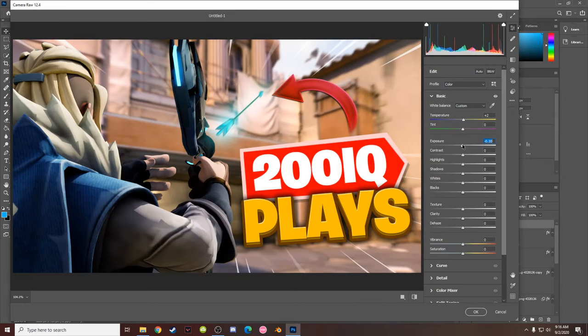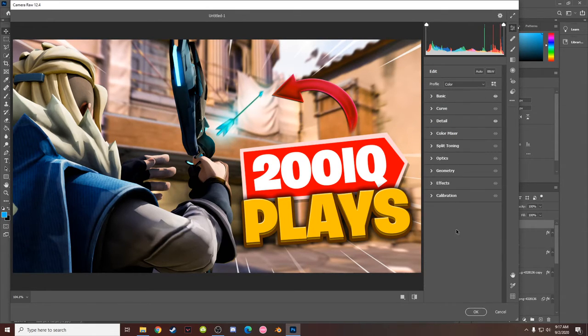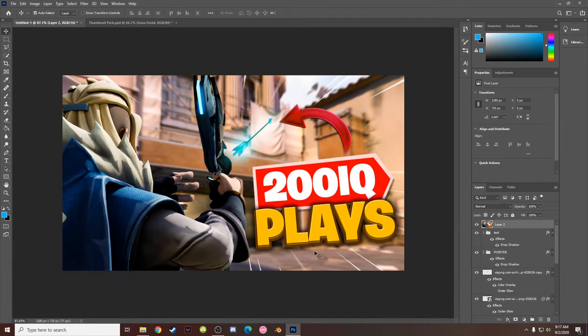Maybe do we drop down the exposure to about -10? Add contrast, highlights, shadows, as you know, whites, blacks, textures, clarity, dehaze, add a bit of vibrance, and to be honest, add a bit of sharpening, and that should be it. We don't need to add nothing else, I think. Hover between the before and after, it looks quite amazing actually. And if we press OK, this is how we create a clickbaity thumbnail for our latest video.